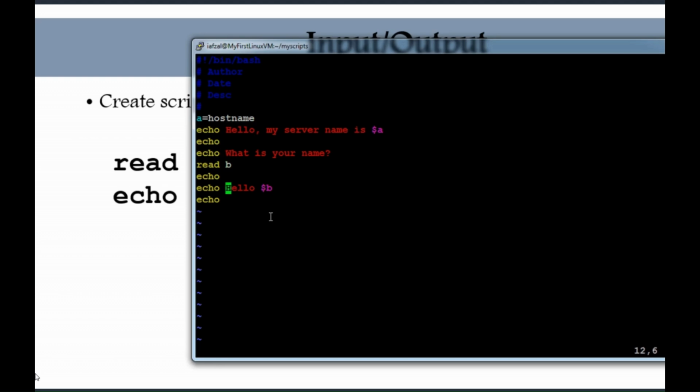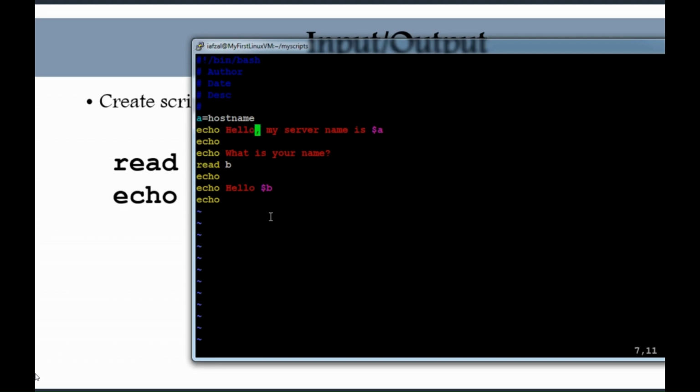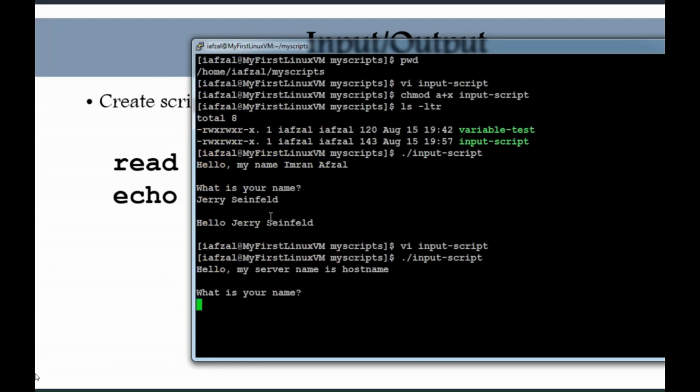Now, before I run it, I just want to tell you one thing. There will be an error in the script. Why? Because when you define a command with a variable, you could run that variable if you simply type $A. Then it will run it. But if you try to run that variable using an echo command, then you have to have these ticks on the side. What are those ticks? Those ticks are right below your escape key. Those are the ticks. So you have to have those. But anyway, I want to take it out for now, just so you see what we get if we don't put those ticks in there. So escape, save it. Now let's run it.